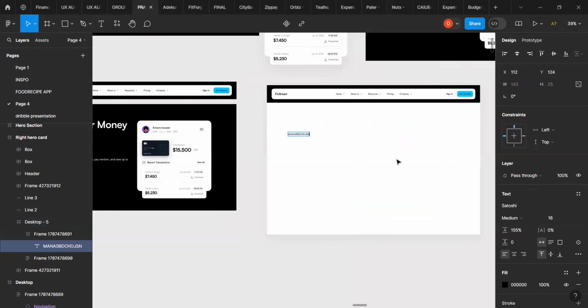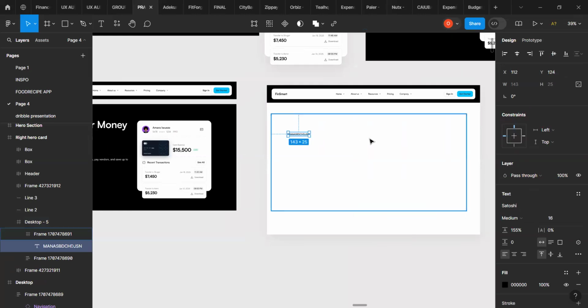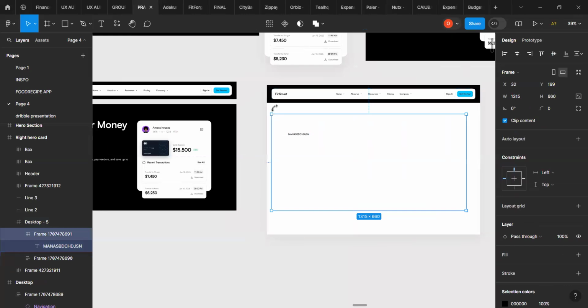It's actually the same thing, it's just a different method. At the end of the day, whatever frame you're doing, this frame is still inside this desktop. And this one is still inside the desktop. So they are both the same thing. It's just like cooking stew, like I always use as an example. You're using a different method, but you still arrive at the same stew. The most important thing is to make sure that all you're doing is in an auto layout, to aid responsiveness. That's just what you need to make sure of.